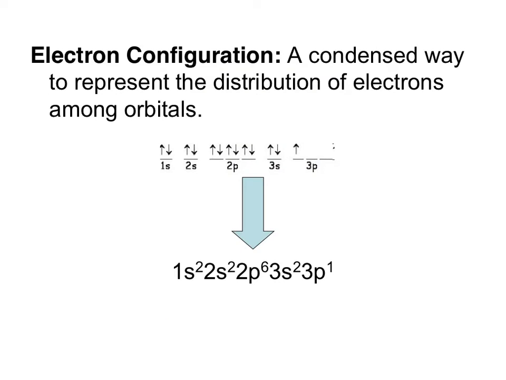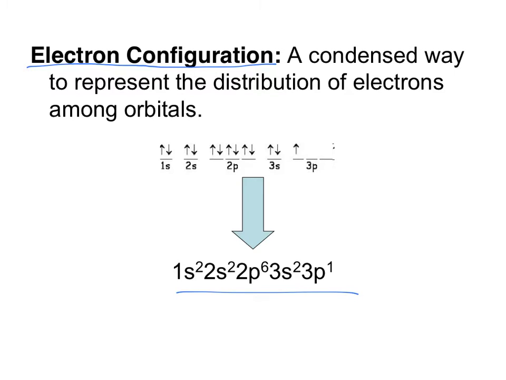Okay, so if something asks you for an electron configuration, that's the crazy code. All right? So instead of having to draw all the arrows, you can write it in this code, which to me will indicate the same thing as the picture. Okay, so make sure you're paying attention to what the question asks for. Diagram, you draw arrows. Configuration, you give me your code. Okay?